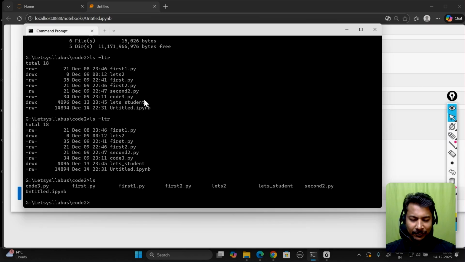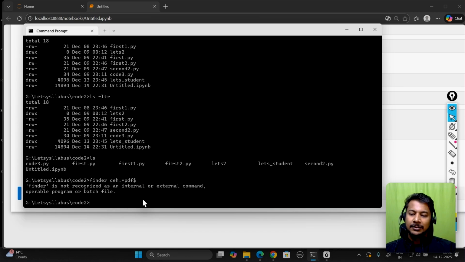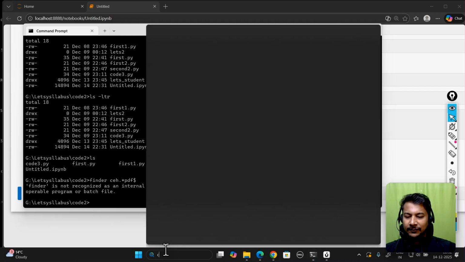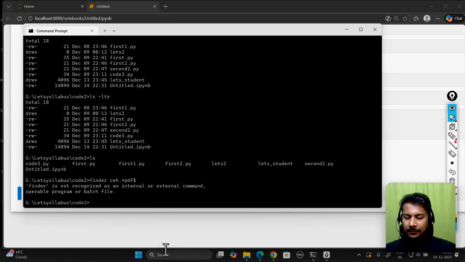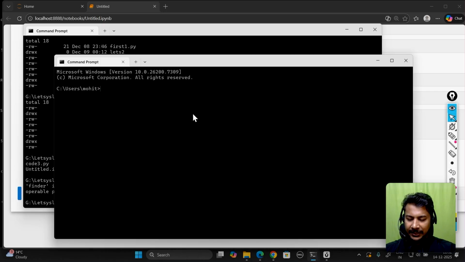I have created a lot of commands, a lot of things. Here is a real-life example. Consider Finder. If I want to find any file in my computer system, it will do it in just one go using regular expressions. For example, a file name with CEH somewhere in it that ends with PDF.